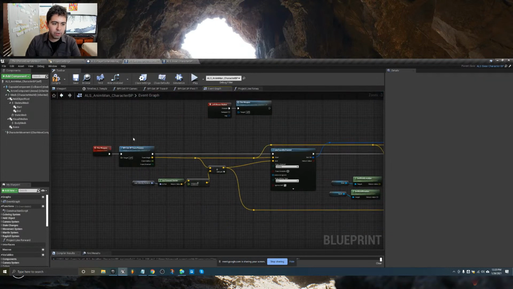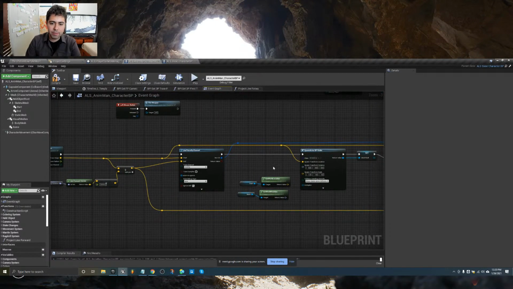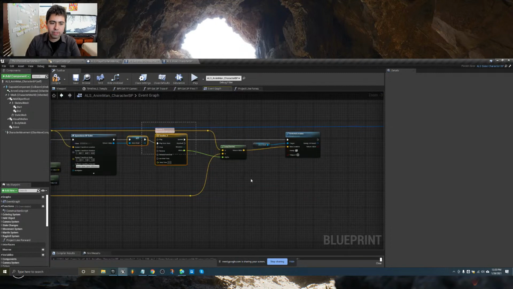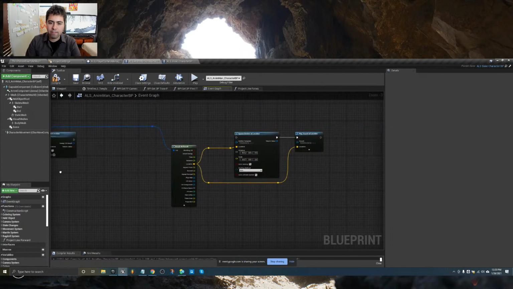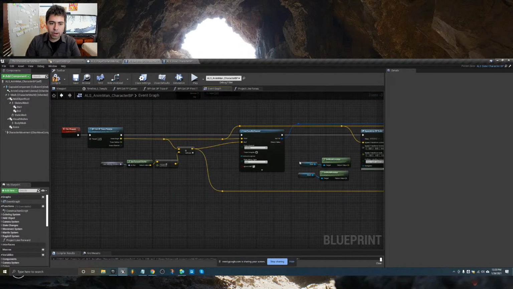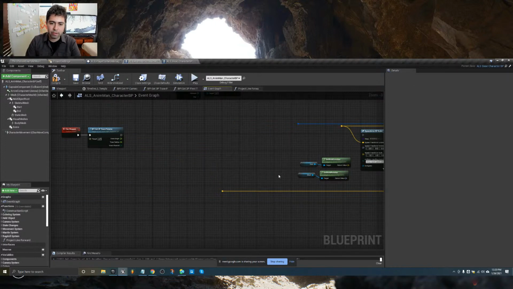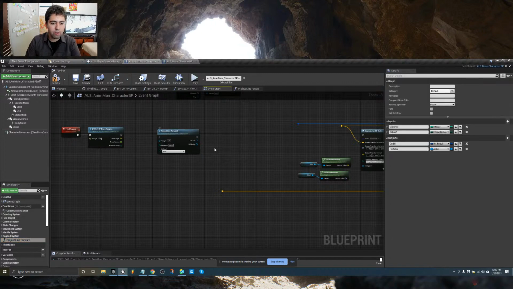We did this fire weapon code last time where we did all of this stuff. I'm done with that. We're going to leave some of it, but a lot of it we don't want anymore. We don't need to do this crazy amount of line tracing because I just made a function for it. I love functions because, again, now I have one node that does all of that for me.